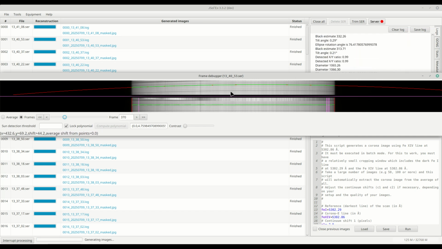So the idea is basically to capture a lot of these frames like SER files, process them to extract this information, a bit like what we do for the helium line extraction. So we're going to take the ionized corona line and subtract the continuum so that the signal is extracted. And then once we have that, we're going to stack everything. And this is done in a script.